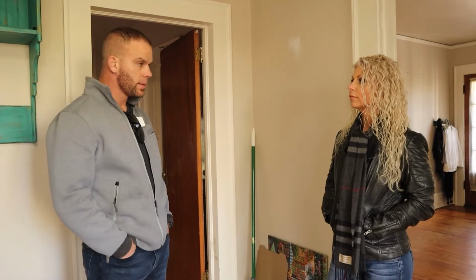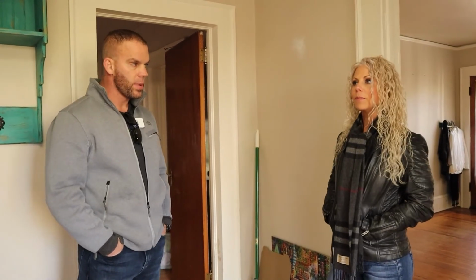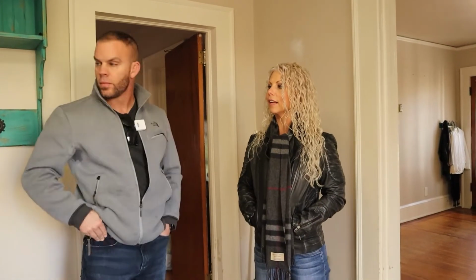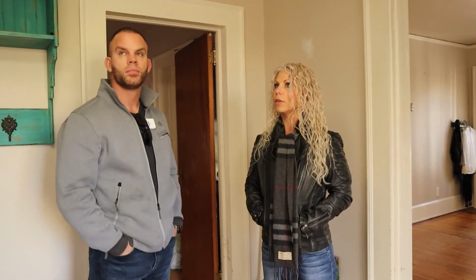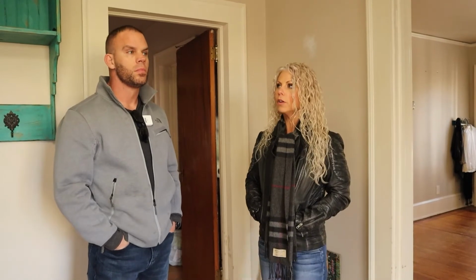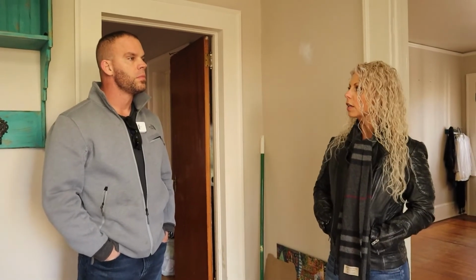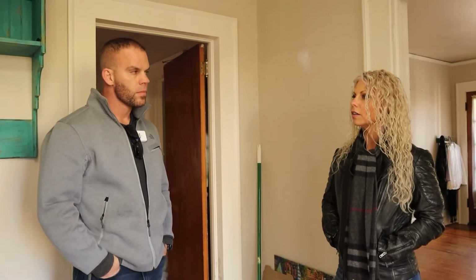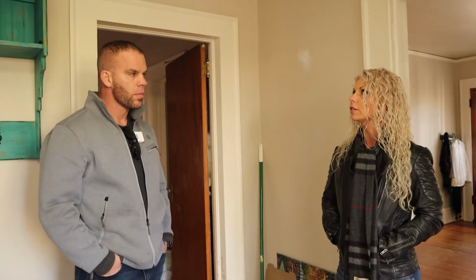Okay. Paint. What are you thinking for paint? You know what? I like the colors that are in here. It's more of an antique lace color, and it matches well with the period. So I don't know if I would deviate too much from what's here. Just freshen up and keep the trim white. Okay. We'll definitely paint, but I kind of like the colors that are here, and I am going to do one solid color throughout. Okay.